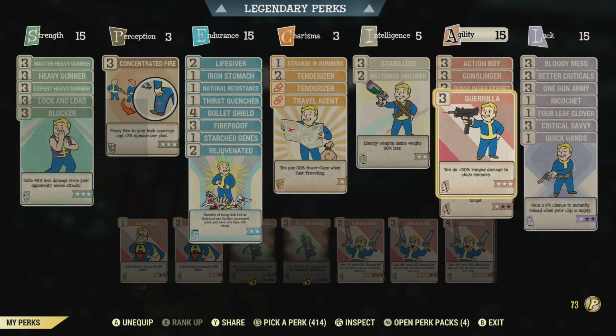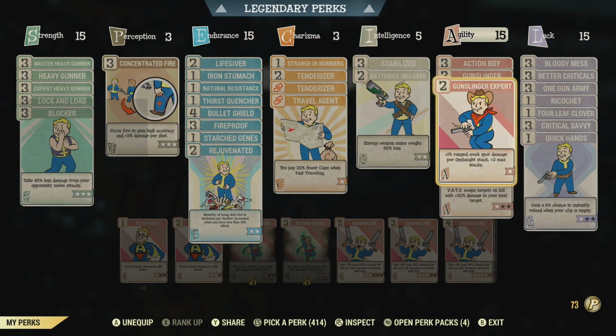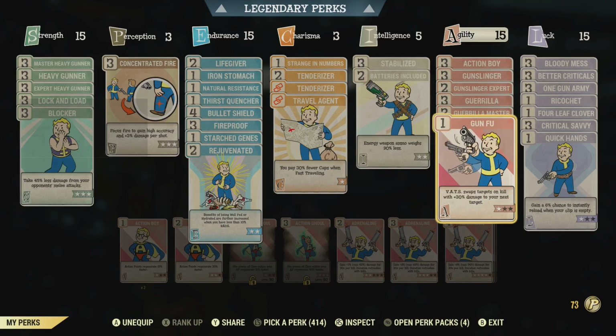And then we have our Gorilla, which is whenever we're up close, we're getting 20% range damage to close enemies. And then our Gorilla Master getting +5 range damage to close enemies per onslaught stack. So it stacks just like a Furious stacks, but only when they're up close. But when they're up close, you can get all 4 of them. But when they're away, you only get these 2 to multiply your damage.